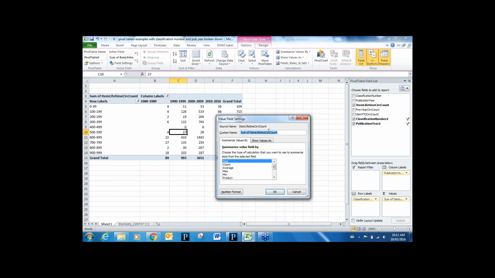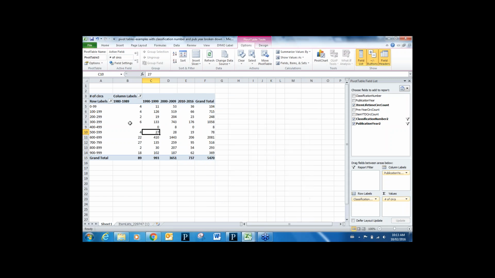So this is the wording that came from SimplyReports, but we want to make it look nicer. So we're just going to say number of circs. And then it's going to show that the values are up here, which is number of circs.